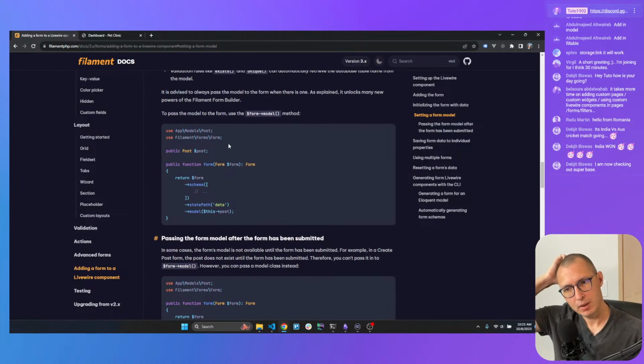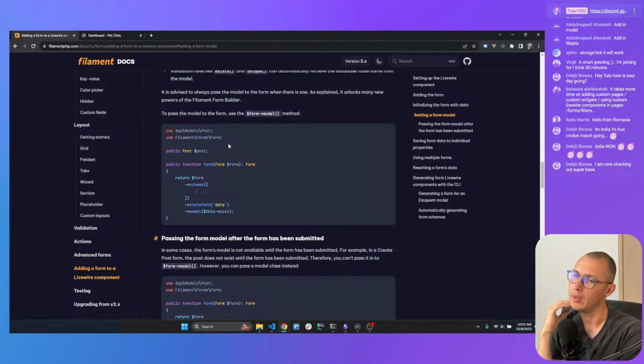What I'm curious about is, whenever I visit this page, I'm going to need a parameter in the route to do, what is it called? Route model binding. I'm curious to know if that's going to work here.